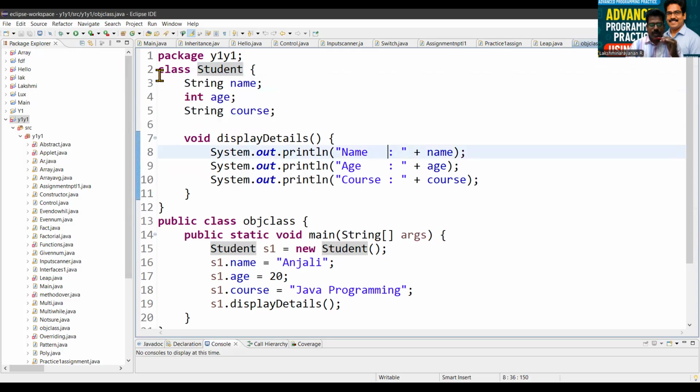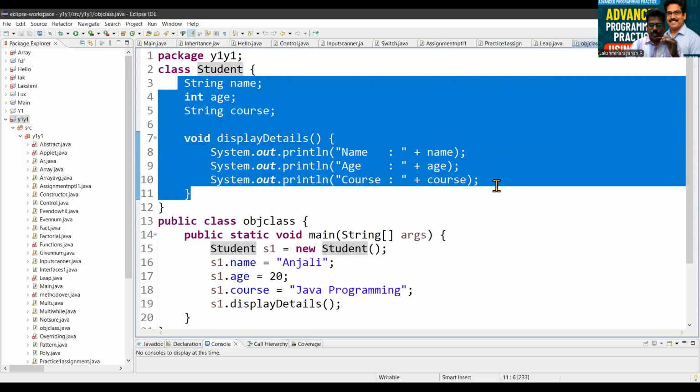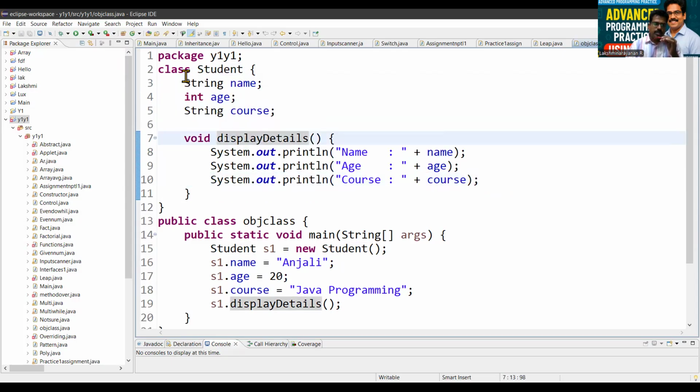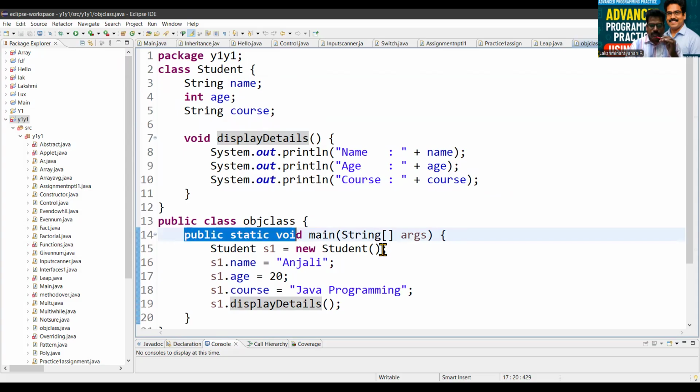So while wrapping up, these are called attributes and methods inside the classes. Whatever methods and attributes are used inside the classes can be accessed in the main function. So this is the main function. The main function should be declared with string arguments, with the statement public static void main.